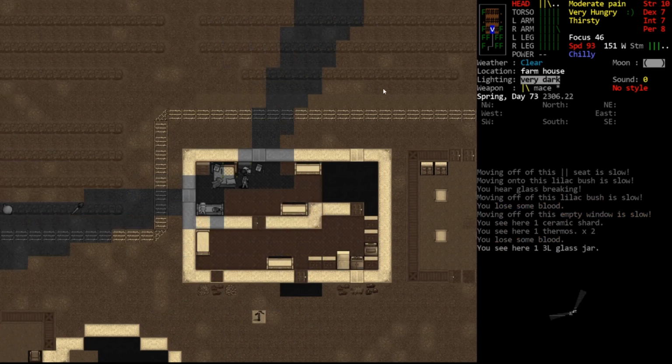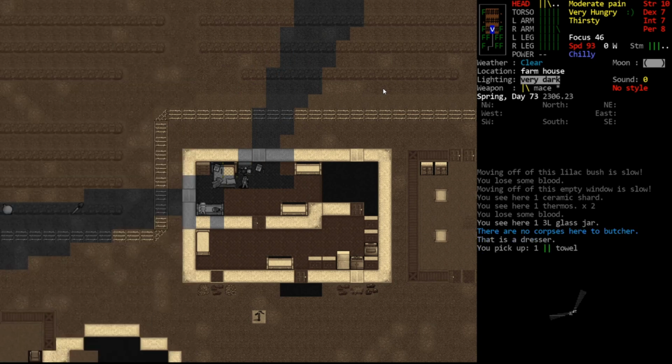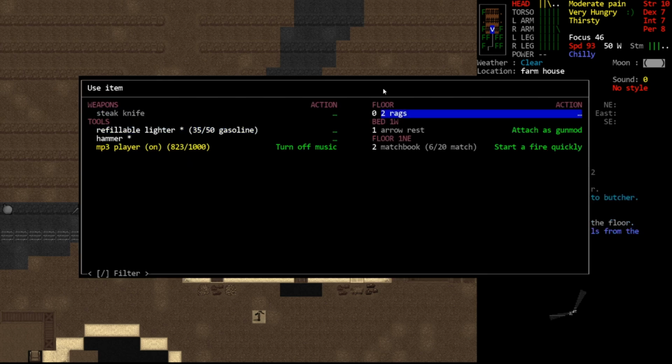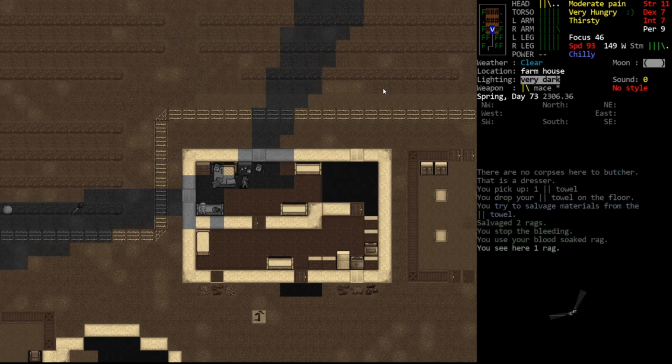Really? Where's the dresser? No corpses to butcher. Give me the towel. Butcher the towel. Activate the rag. Apply head. Yes, we're fine. Oh, hooray!